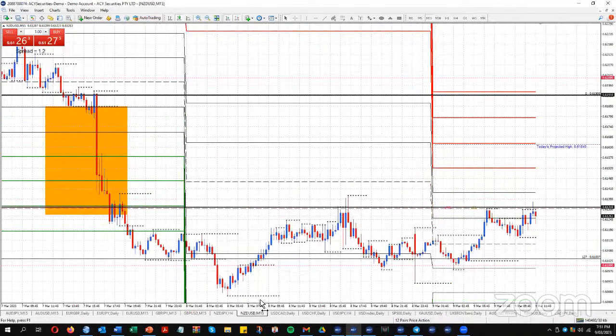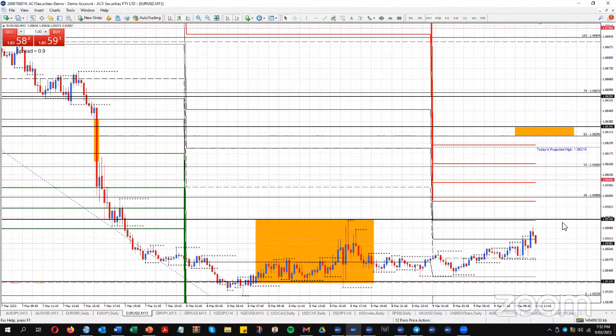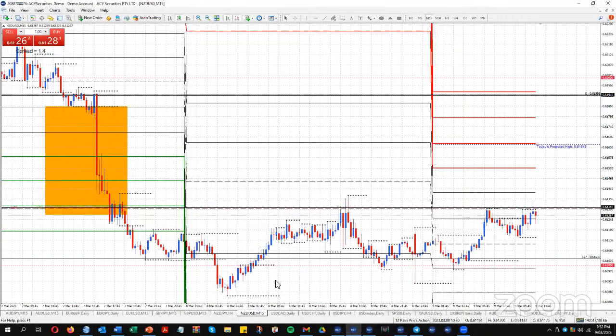All right, back to New Zealand. And what's that euro dollar doing? Has euro dollar tested that high? So the euro dollar can't quite get up to the high either up there. All right, so New Zealand dollar, you just have to decide: do you want to trade here in anticipation of a move down and that we don't move higher?